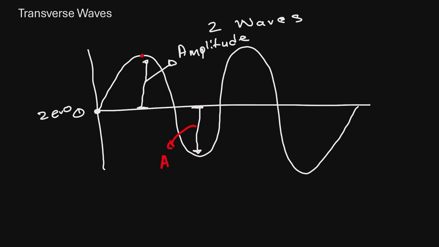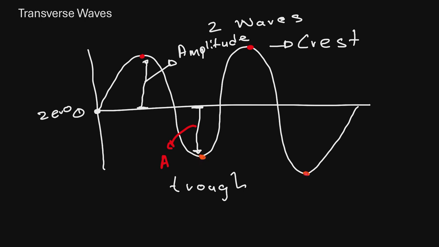The maximum point on the wave is what we call the crest. So if we have a maximum point, the name of that maximum point is called a crest. So this is a crest here, and that is a crest there. But now the minimum point of the wave, we call a trough. So the word trough refers to the minimum point of the wave.